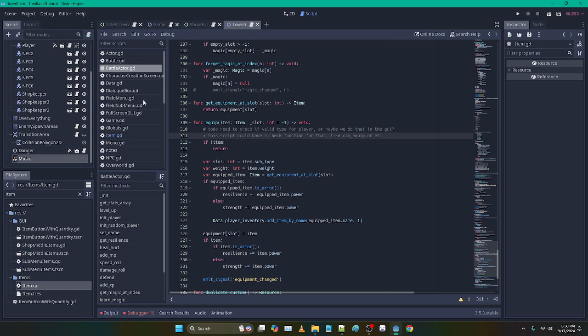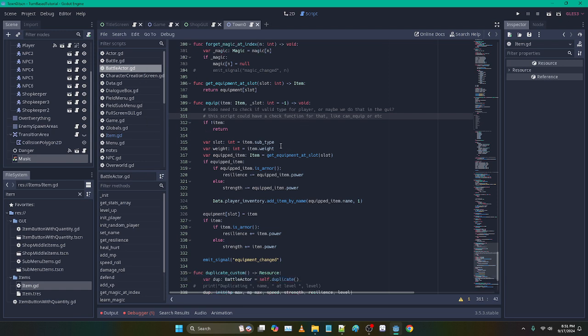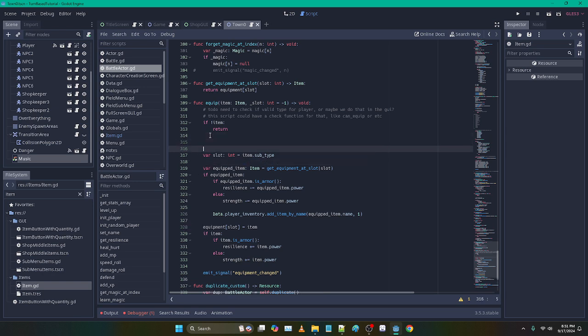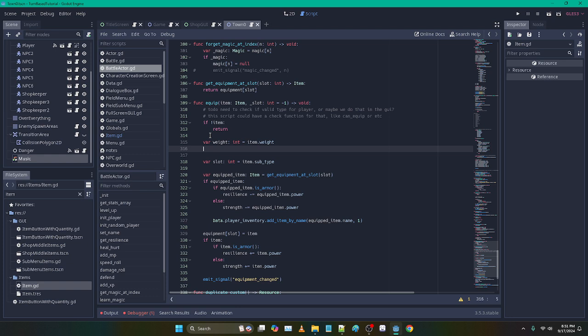And so when we equip, we check the weight. I think we can actually check weight before slot because we'll do a weight check. And we do if armor type is greater than or equal to weight. We'll just do item.weight.